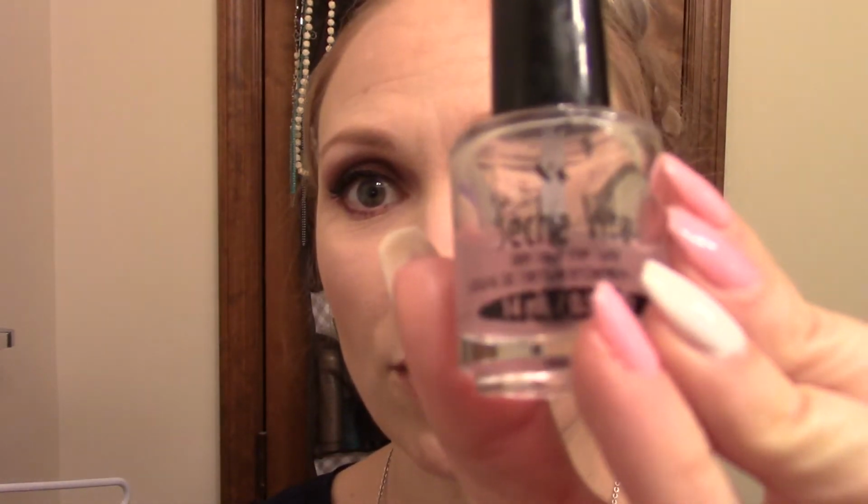And I use the Gel Light clear top coat for these, but if you don't have that, the one I would recommend to you is the Seche V top coat. Whatever you do, make sure you put a top coat on because the powder that's under this is porous. So if you get lipstick or food on it, your nails are going to take on the color of that, like spaghetti sauce or liquid lipstick.